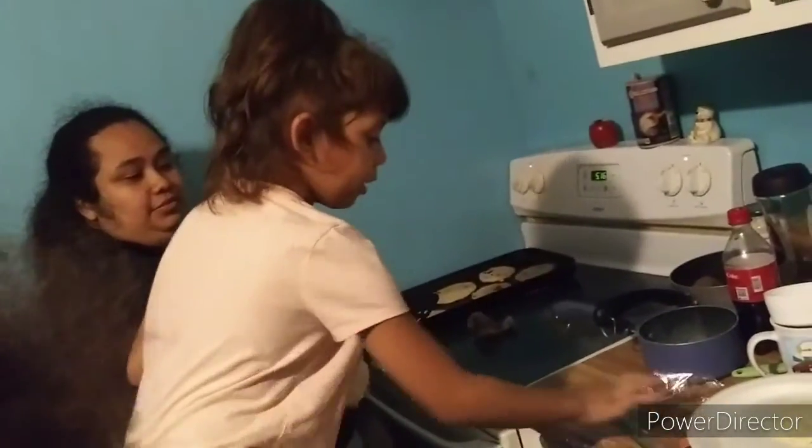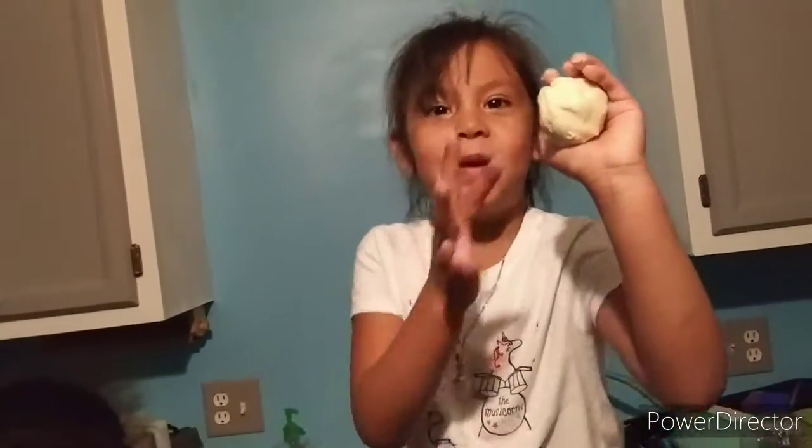Dad, I'm making it right. I'll get a big bowl. You put it on a bag right here. Just put it on there? Yeah. Well, put it on the plate. Yeah, you have to keep it going so you can make it. Look, Dad. I got like a big bowl.